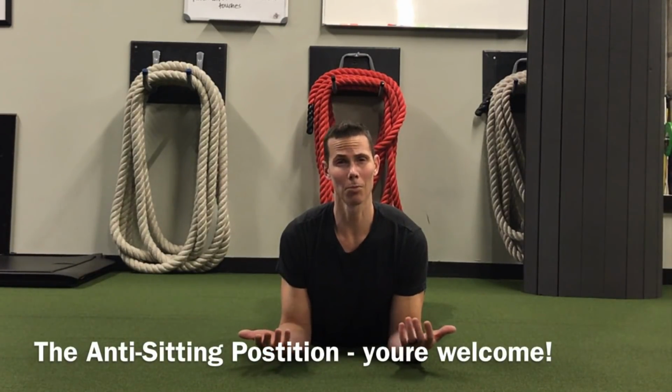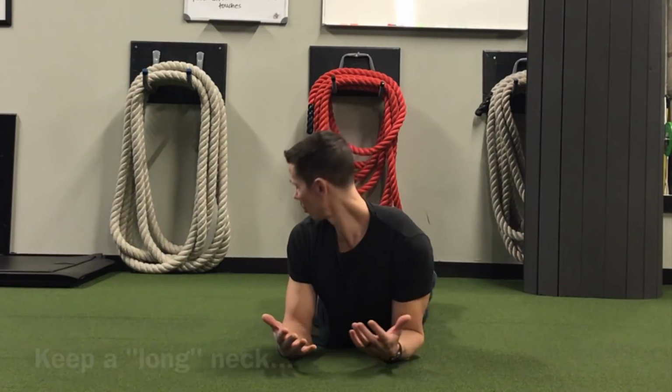So you start out in the TV watching position, and remember, this is a great position. This is the anti-sitting position. It helps restore your posture. It's good for the strength of your shoulders, your shoulder girdle. And it also helps open up your hips, especially if you're deep breathing in this position.